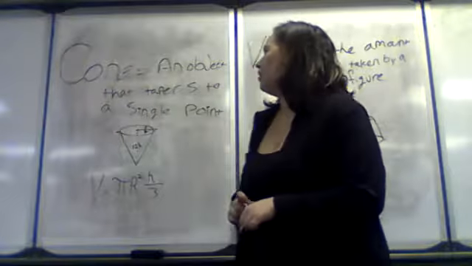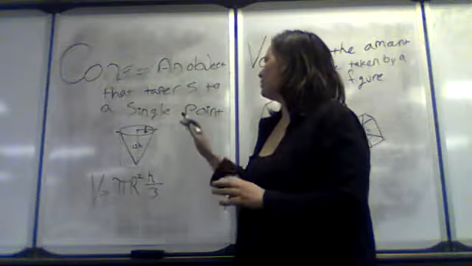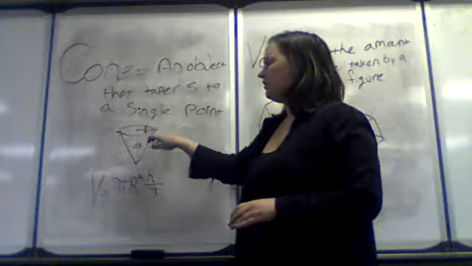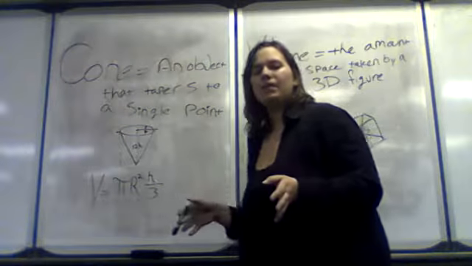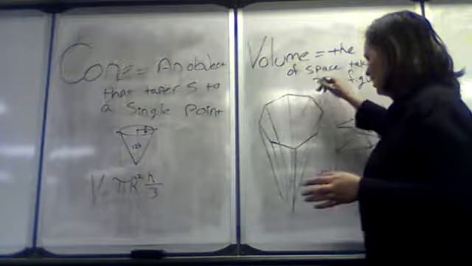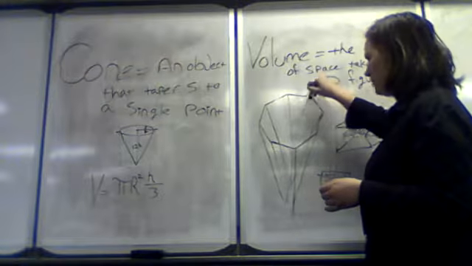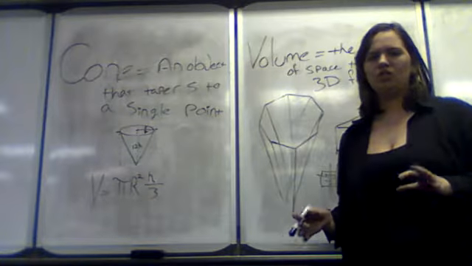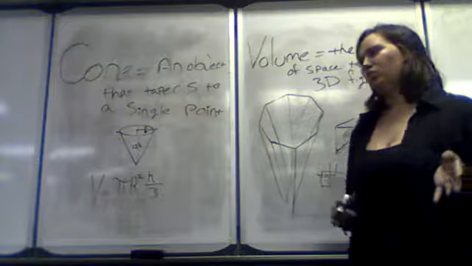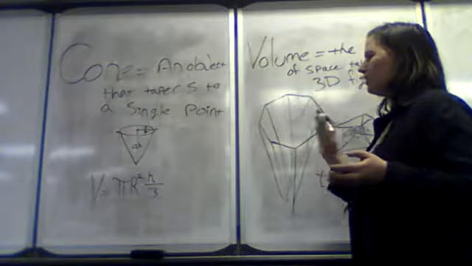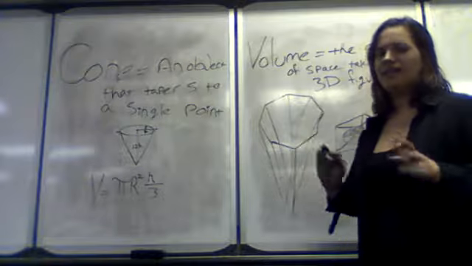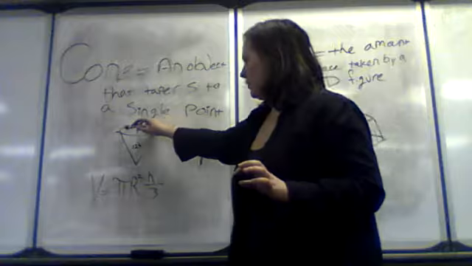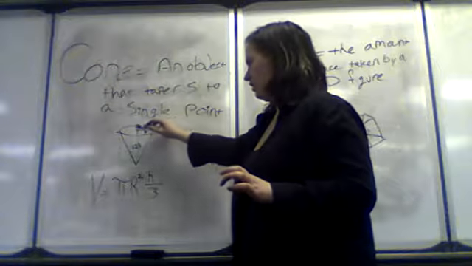So in this case, we're talking about cones. Now, a cone is an object that tapers to a single point. Most commonly it's thought of as this rounded figure like an ice cream cone. However, a pyramid or something with a differently shaped base or edges like this that tapers to a point is technically speaking a cone too, much in the way that a square is a rectangle, but a rectangle is not a square. That's the same principle. So a pyramid is a cone, but a cone is not necessarily a pyramid, and that's the difference.